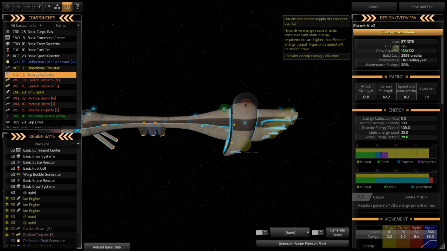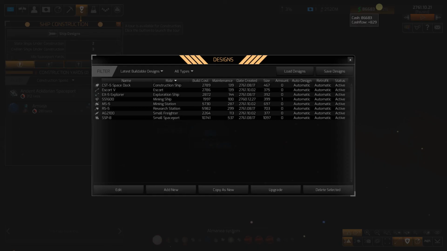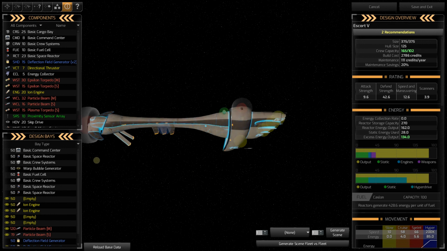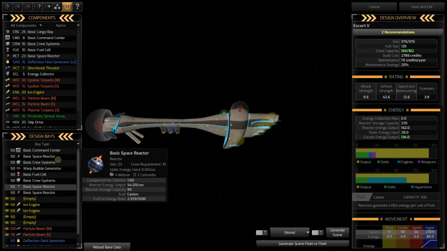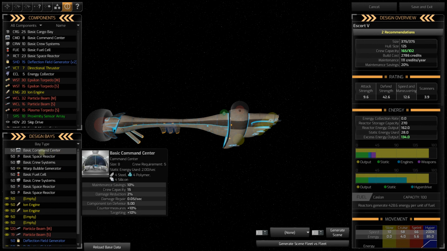Did you see the red? It gave us a defect when we put that other crew system on, because it made the size too big. Okay, so let's get out of there. We could save that and have all escorts built that way. But let's go back and look at the escort as it is right now and just see how close we got to what the game thinks is the best to have right now.